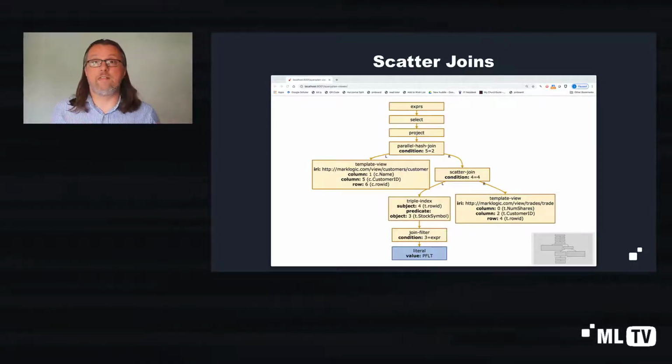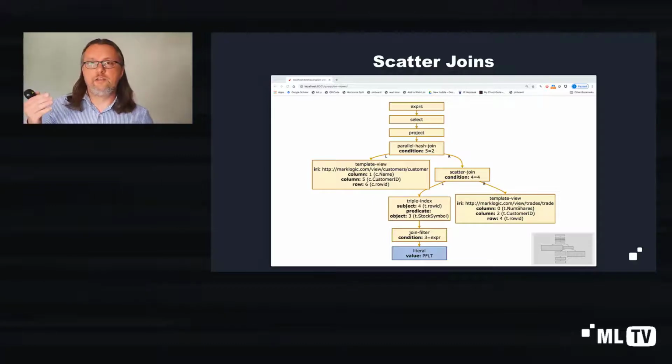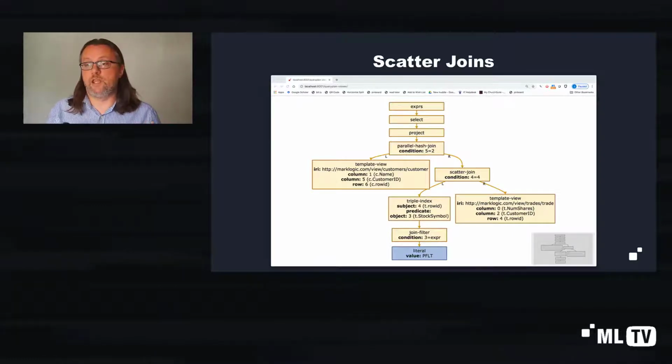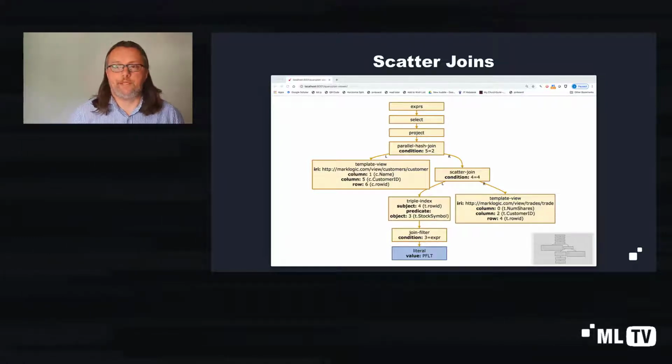Now, if you look at the query plan that is being shown on the slide now, you'll notice that the topmost join is a parallel hash join, and on its right hand side there's a scatter join. So we're happy with the scatter join. That's passing the restrictive information from that filter that you can see on the left hand side of the scatter join through to the triple index lookup on the right hand side. But that top level template view is not restricted by a scatter join, and so we'll read the whole table there, and that might be an issue.